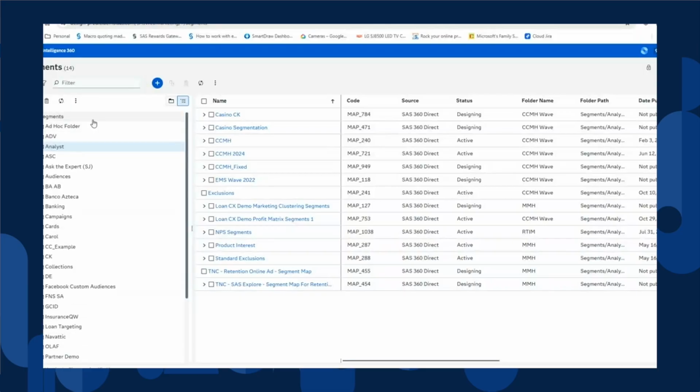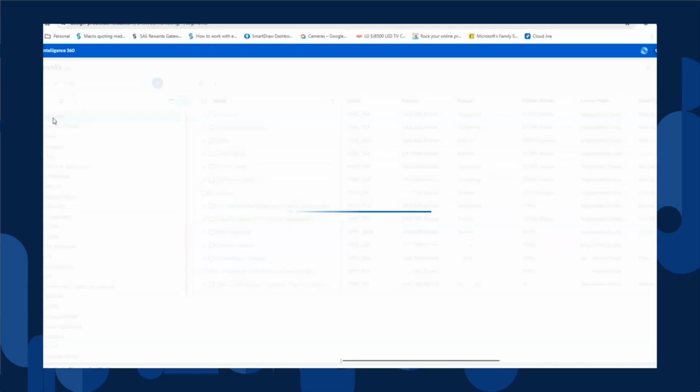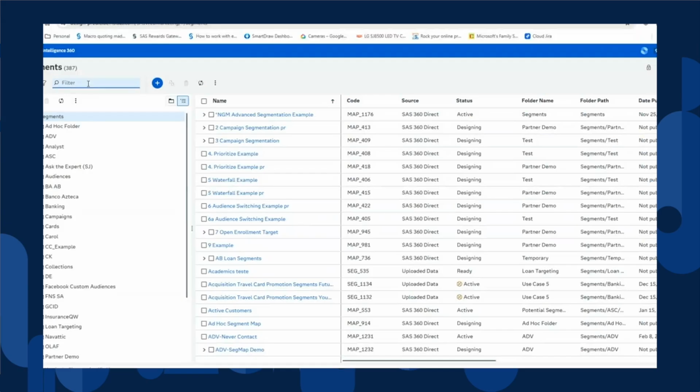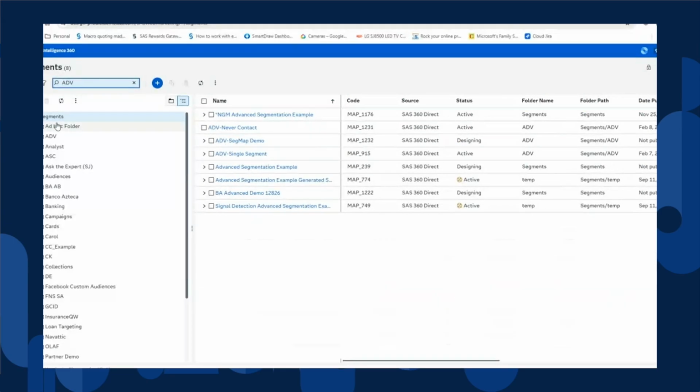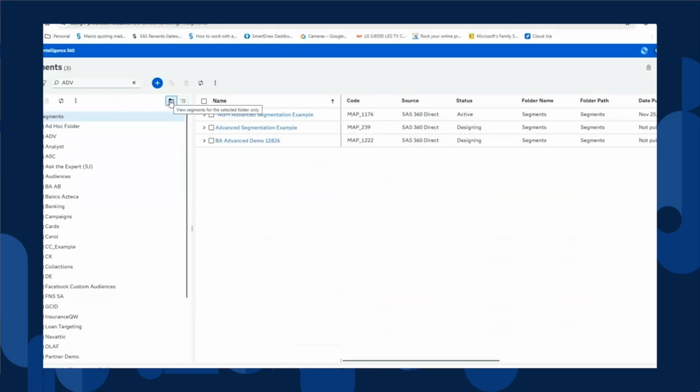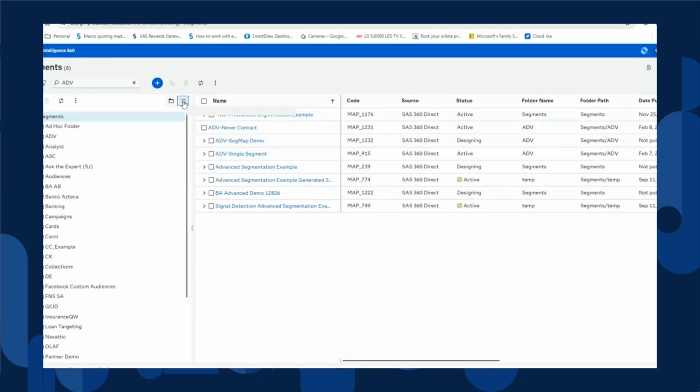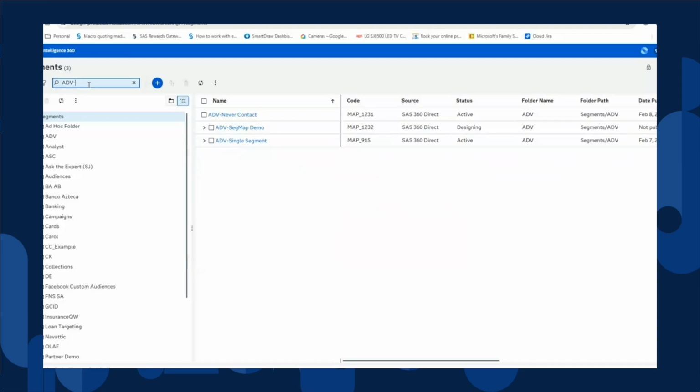And the reason I wanted to highlight this is it helps with searching. So for today's demo, I created some segment maps. And if I search for that at the top level, I cannot necessarily see them if I'm only looking within that specific folder. So if I switch to that view, I won't see those segment maps. But if I switch to the folder and subfolders view, then they'll come up. So I'm just going to do one more additional filter in there at the dash. And there is my segment map, the demo segment map for today's session.